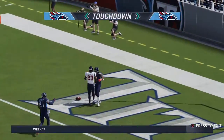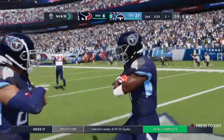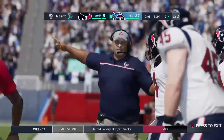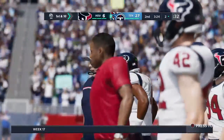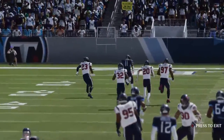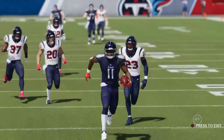Touchdown, Titans. A.J. Brown with his 14th touchdown of the year, second of the game. And the Titans find a way to stretch their lead. Now, he's having a nice little first half here, partner. And it's a first half that leaves us anticipating what can still come. I mean, 2 touchdowns already here through the second quarter. There could be plenty more before this game is over.